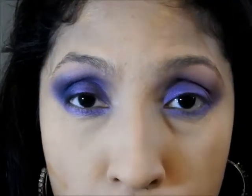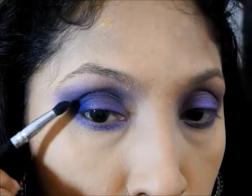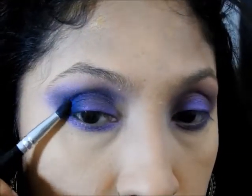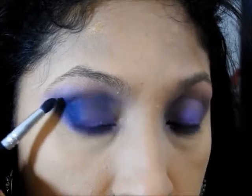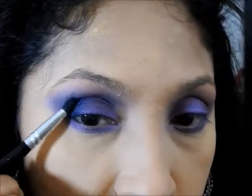Then just for a pop of color, I'm gonna take this blue color right here and I'm gonna place it on top of the black. And I'm gonna try to blend it just by patting it carefully. And it's not going to show all that much, but you'll see some of it, and that's a cool effect.